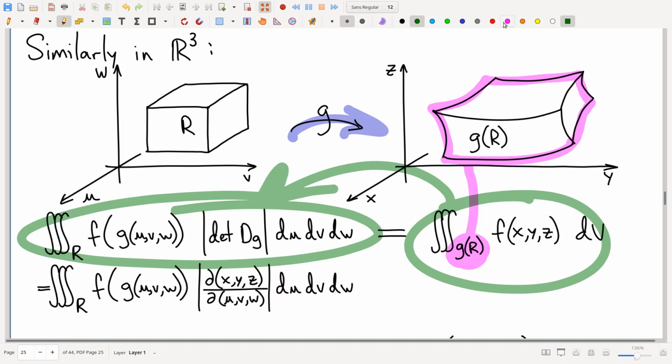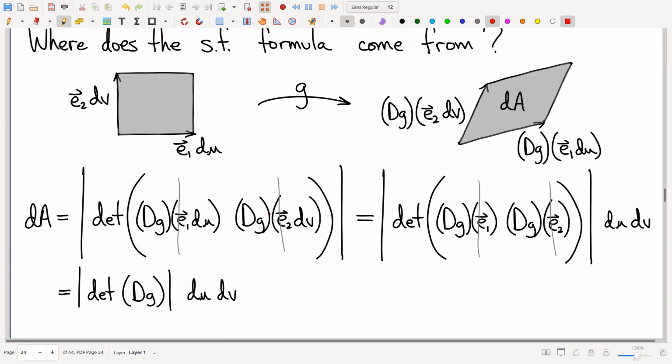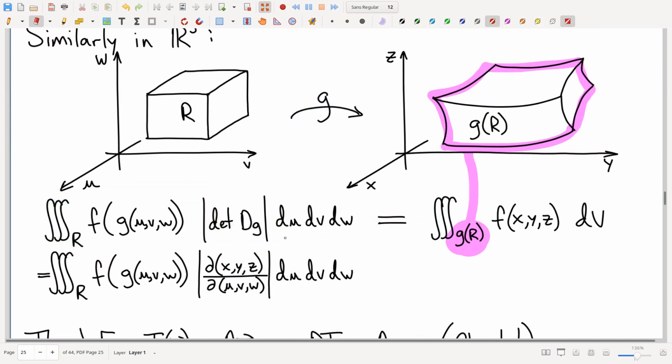The only tricky bit is the stretching factor, and I'm just going to assert and leave as an exercise for y'all to think through that the stretching factor, again, is the absolute value of the Jacobian determinant. The argument is a lot like this, just 3-dimensional instead of 2-dimensional. Very, very analogous argument. So, punchline. You can do change of variables in any dimension. Your stretching factor will always be the absolute value of the Jacobian determinant.